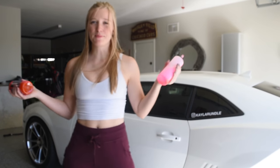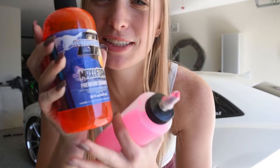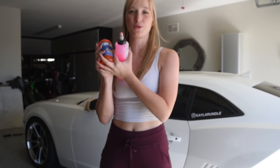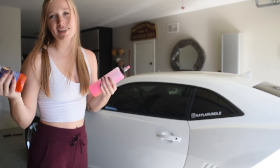I'm sure I've already recommended this, but you guys know the best soap is by Superior Image, called Maxi Foam, and it's pink. Look at when you put a little bit, it's so cute. Amazing soap, I definitely recommend this. This is undiluted. They do all undiluted products, basically, except for a few that are in cans, but it's the best bang for your buck.